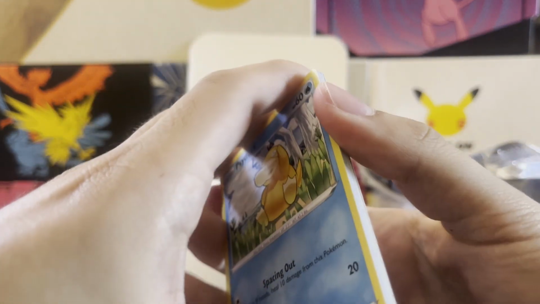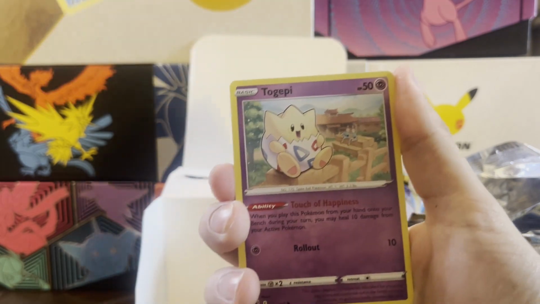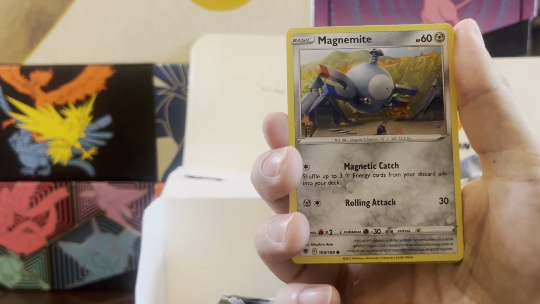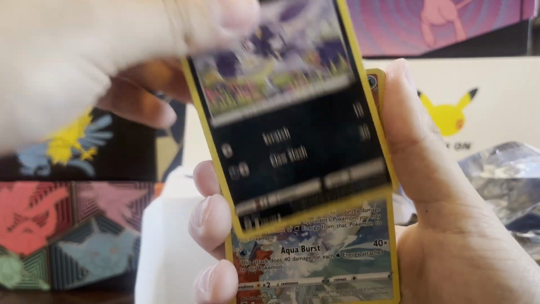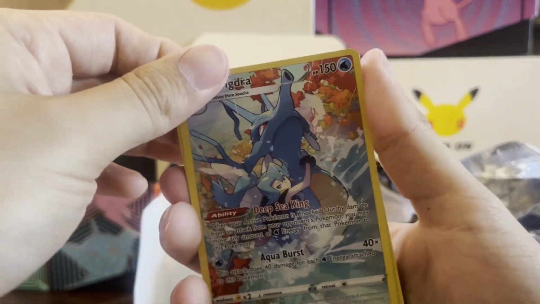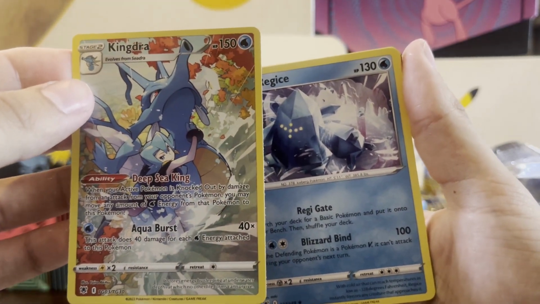Sorry if I mess up, by the way. I know a lot of the professionals, how do they do it? They go like this. Oh, that's a little bit better, actually. So we can get surprised. Oh, shit. Okay, this is cool. I'll take it. Kingdra.